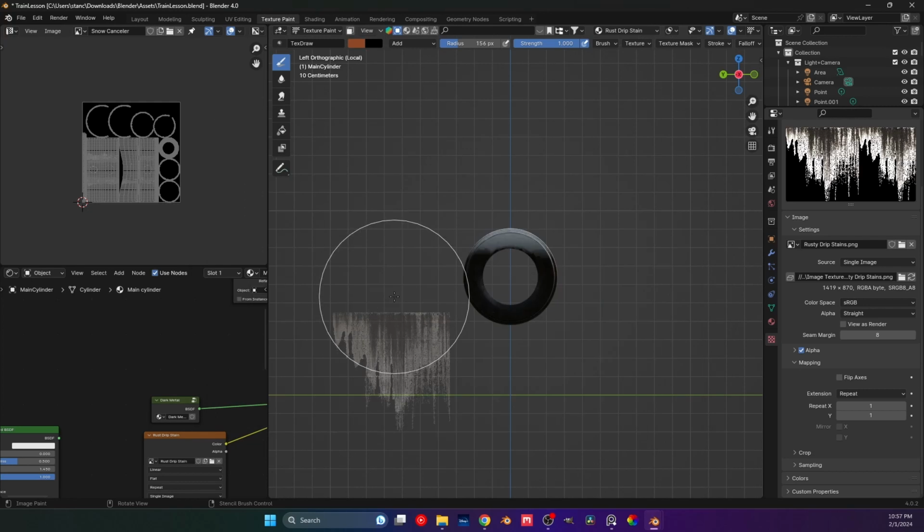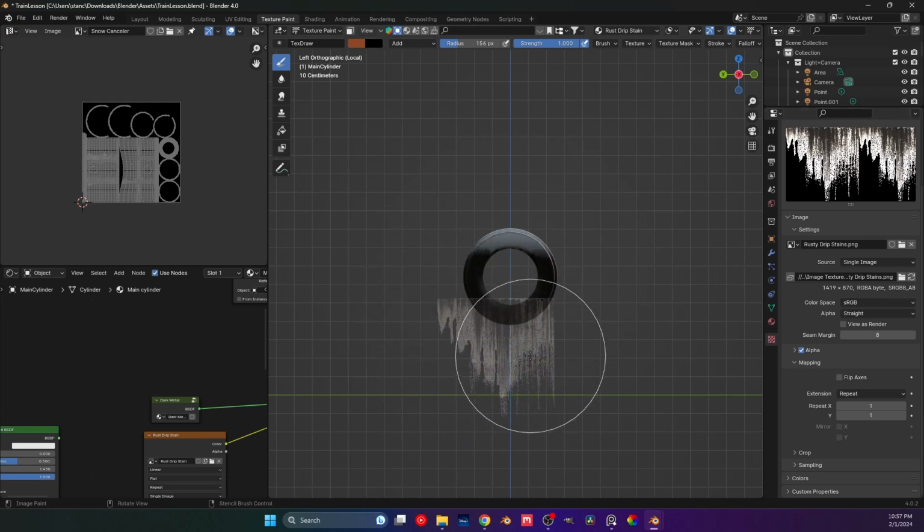But basically you get this PNG, and to move it, you just press right click and move it. To scale it, you press shift and then right click and scale with your mouse. And then to rotate it, control right click and then just rotate. That's kind of about it.